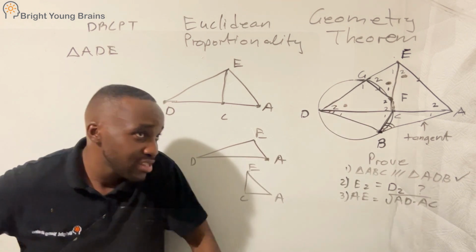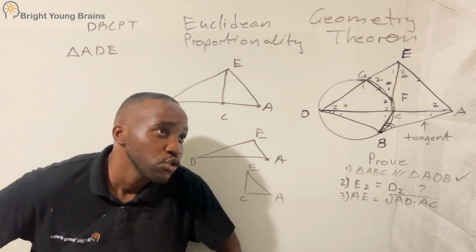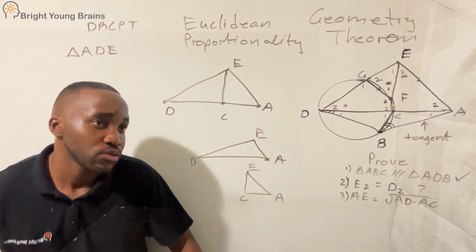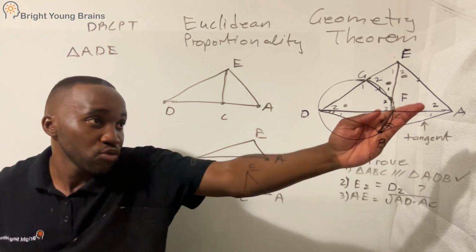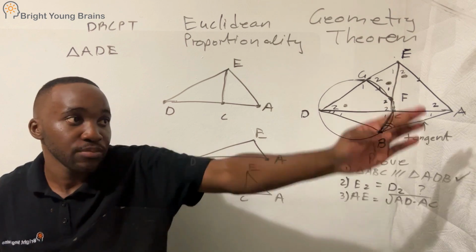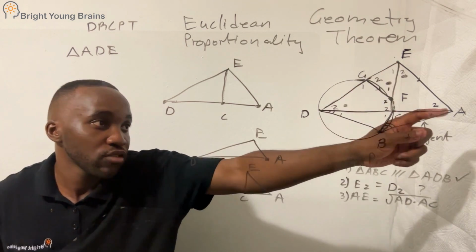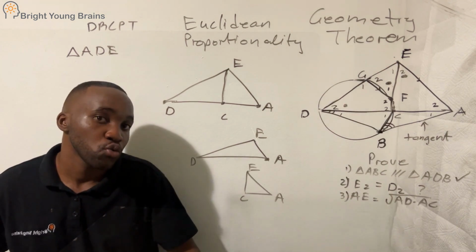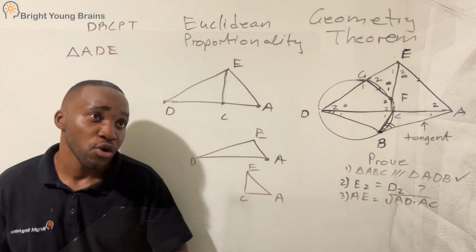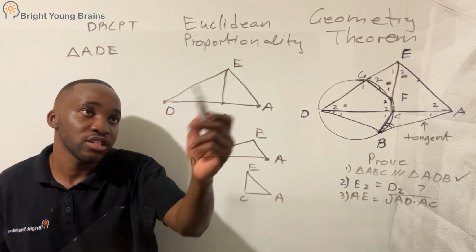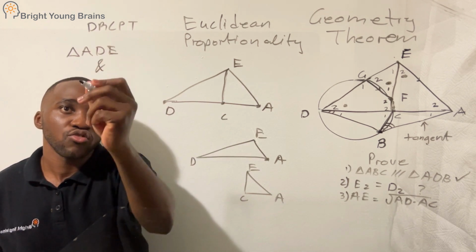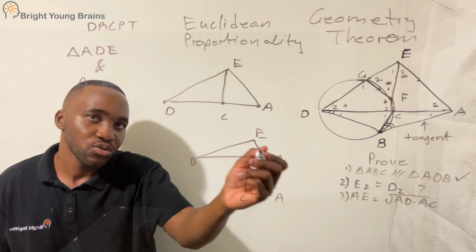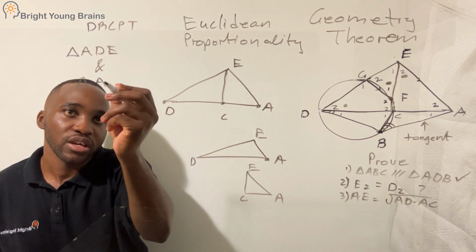So looking at the way this sketch is set up, you want to keep in mind that if you're going to prove that angles in these two triangles are equal to each other, the easiest one to work with first is A, because A is in both triangles. A is in the small triangle over there, and A is in the big one. So we might as well just show that those two are equal to each other. But before I carry on, I mentioned that we're working in triangle ADE, and we're working in this other triangle. Since A is equal to A, we might as well start the name off with an A.